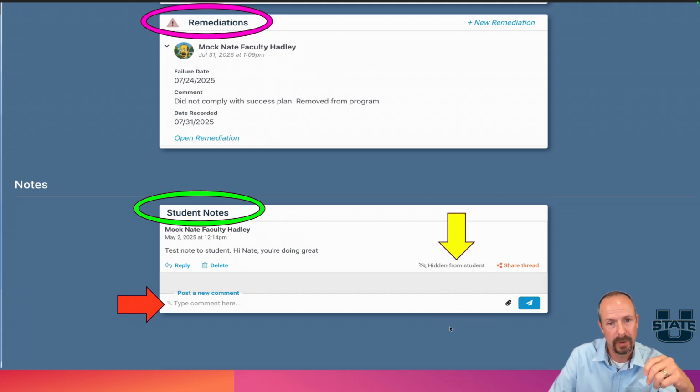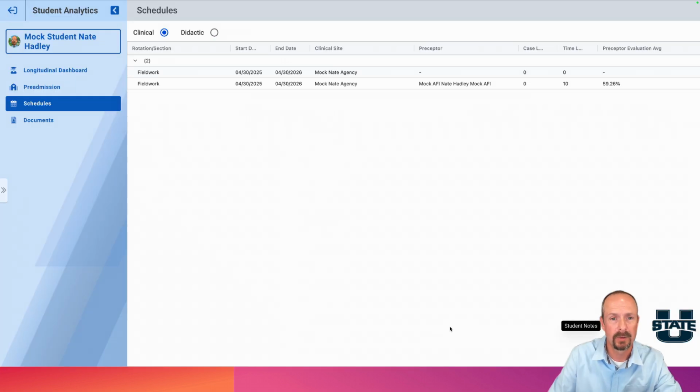We just need to make sure that it's hidden from the student. That can be clicked to have it open and revealed to the student. So if we were to post a comment and send it, the student could see it. So just make sure you double check what you're writing there and make sure it's hidden from the student if it's something you don't want them to see. And then you can send that off.